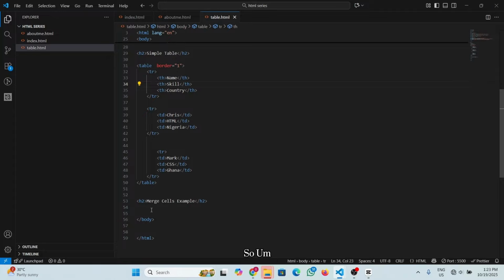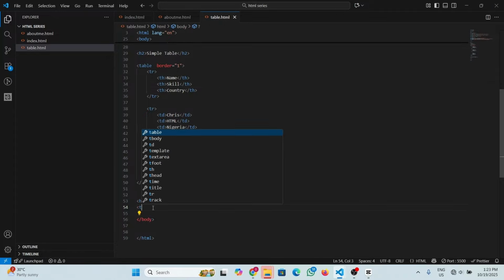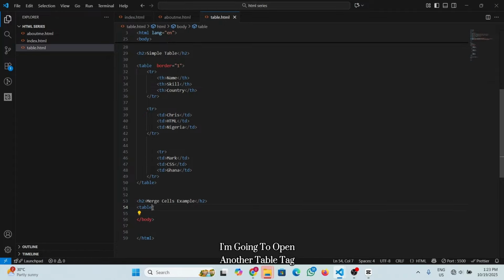I'm going to open another table tag, and this time I'm going to type border as one, then close it. The next thing I'm going to open is table row.